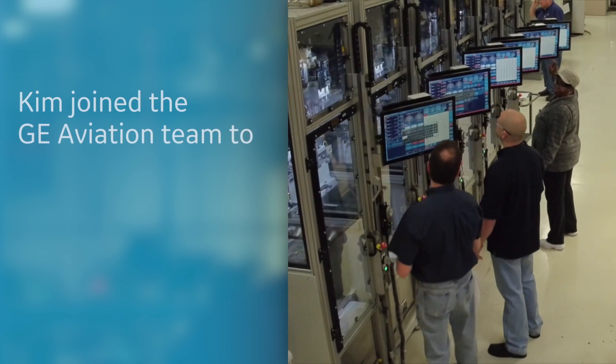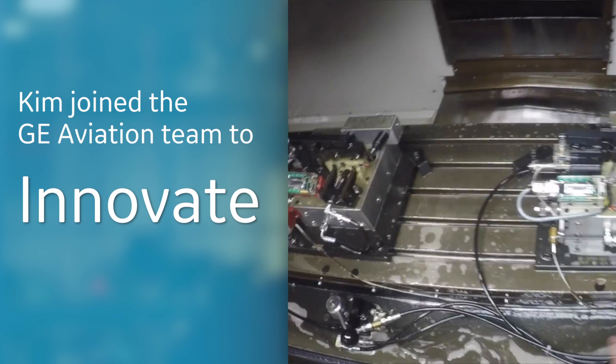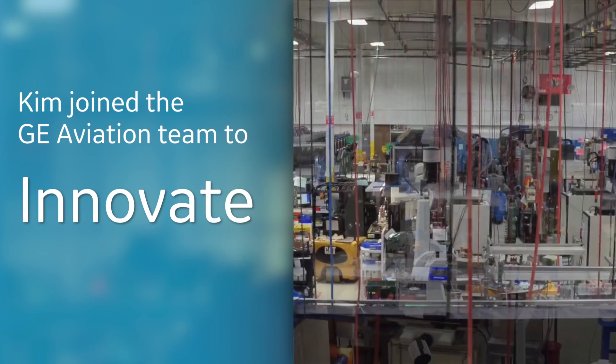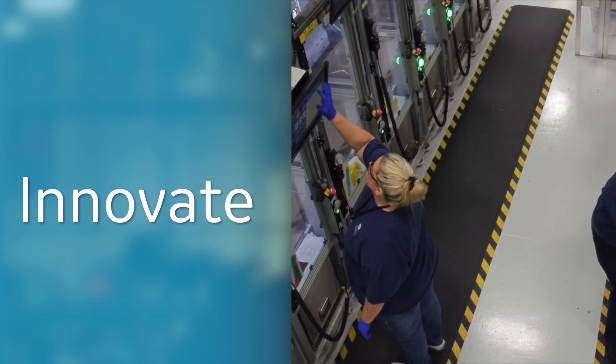I owned my own automation company for more than 15 years and we did a lot of traveling all over the world doing different projects — FedEx, UPS, the United States Postal Service, all kinds of different companies all over Western Michigan and all over the world. Going lean is part of our culture, and I'm told: get what you need, do what you need to do, and do it as fast as you can. We just move forward as fast as we can with any idea we come up with and we get the support we need to make it happen.